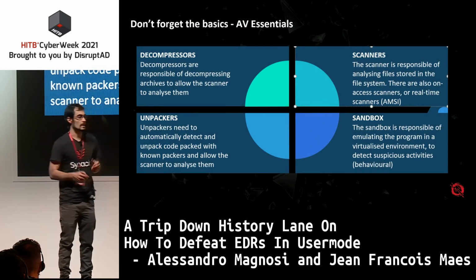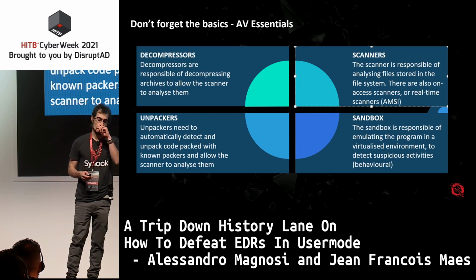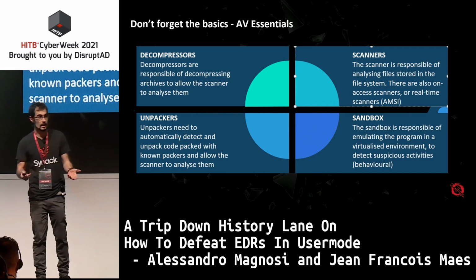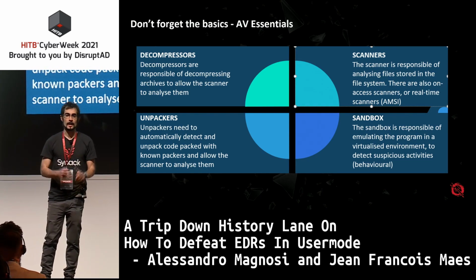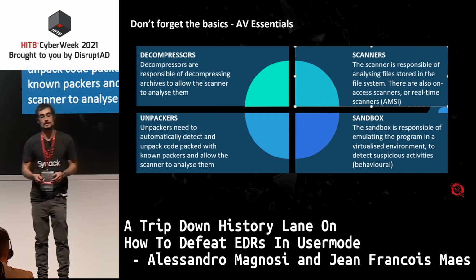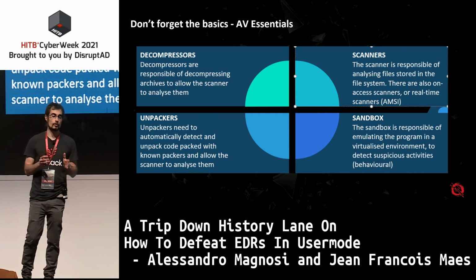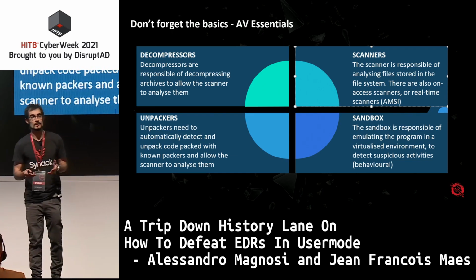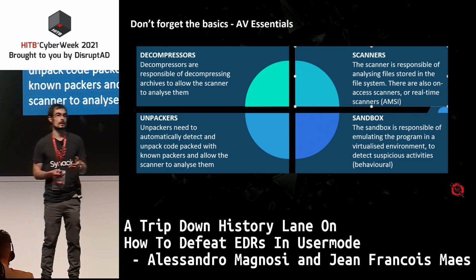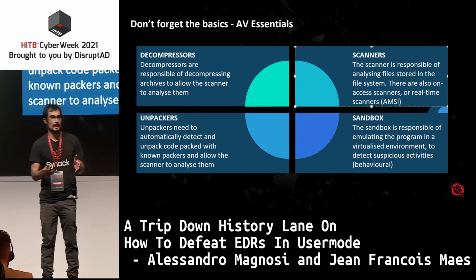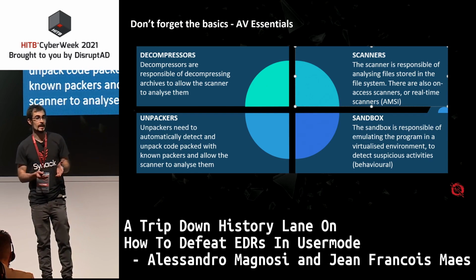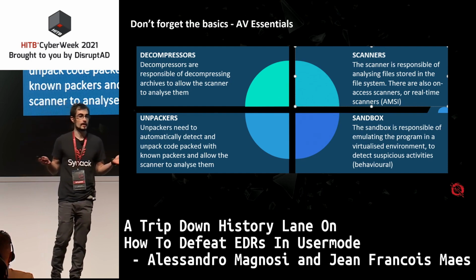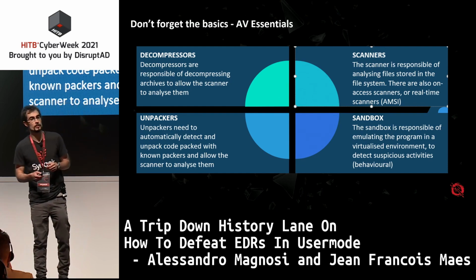So let's start with analyzing what an AV is. An AV software is a very complex system, as an EDR is. But in a nutshell, an AV is a software based on 4 different components. The first component is something that we can't see: decompressors, which are needed to decompress the payload we are scanning to be able to actually scan it. Otherwise, if I don't know how to decompress a payload, I can't scan it effectively against signatures, for example.